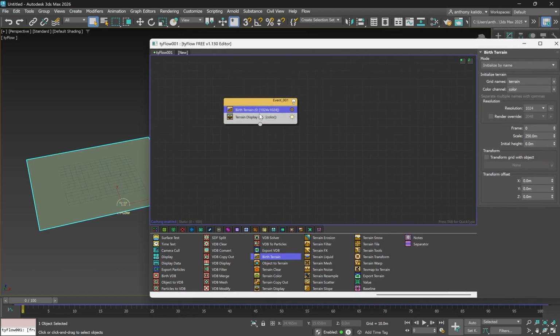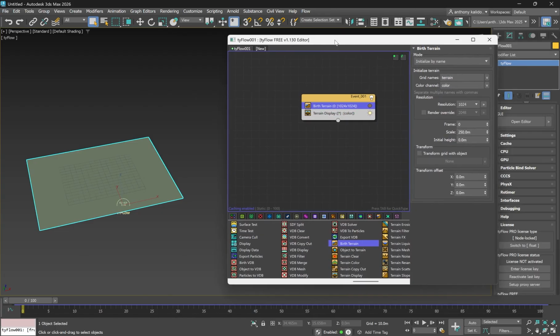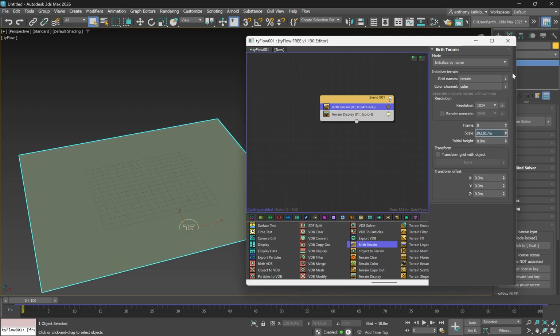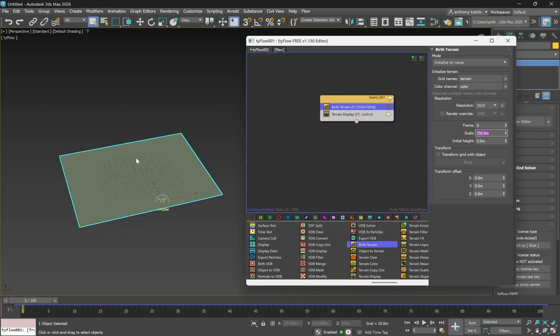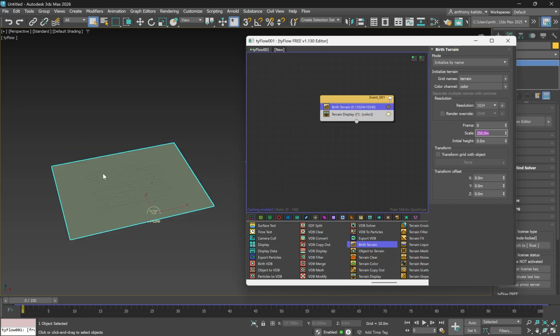Now you can change the dimensions. Let me just make this smaller so we can see what's going on. Awesome. Yes, so you can change the dimensions here. Right now it's at a 250 by 250 scale. We can always increase or decrease that. Let's stick with the 250. Awesome, and right now it is at a resolution of 1024 pixels. Cool.